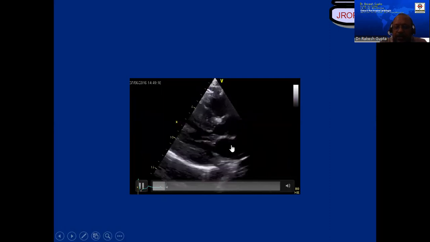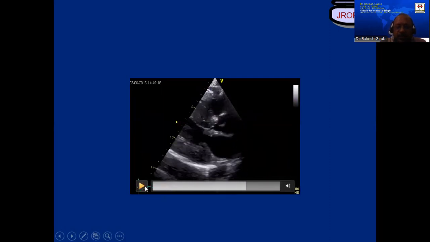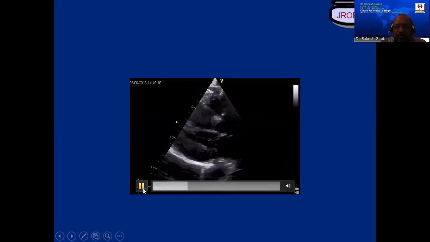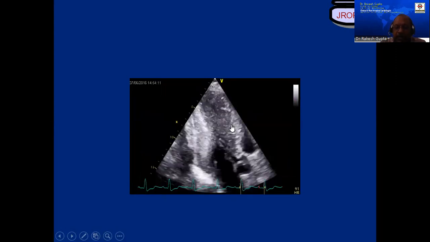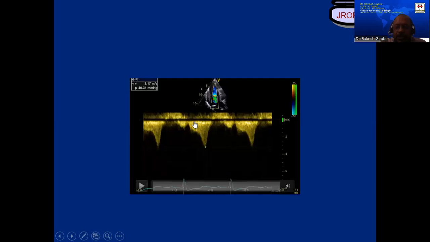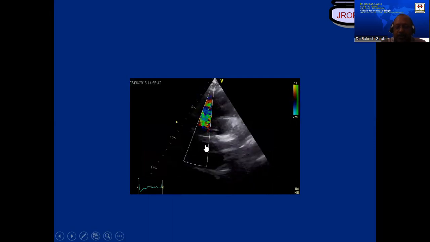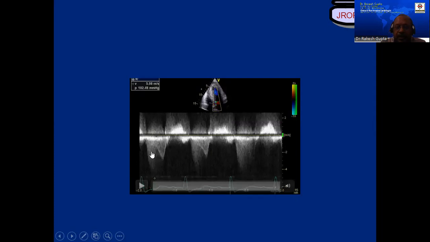Another good way of showing this is, I'll just freeze the frame for you. As the mitral valve opens, this AML touches the LVOT, the interventricular septum thickness. Now look carefully. So there is a potential obstruction to aortic valve flow. And what you get is an inverted keystroke-shaped pattern, which is known as dynamic LVOT obstruction. You can see this inverted keystroke-shaped pattern. This is at the LVOT, and this is aortic stenosis.